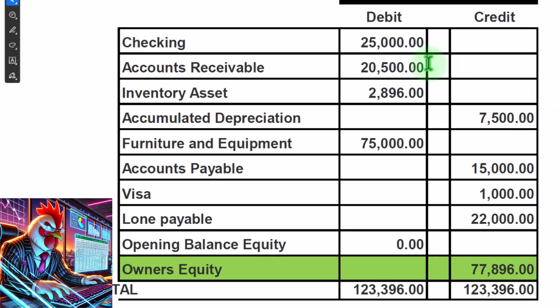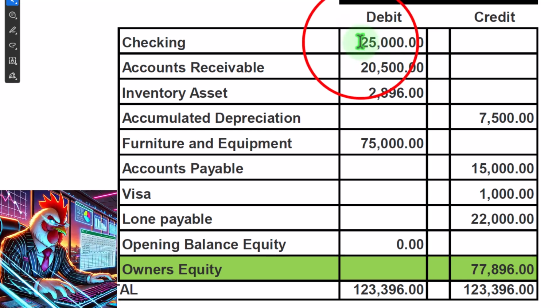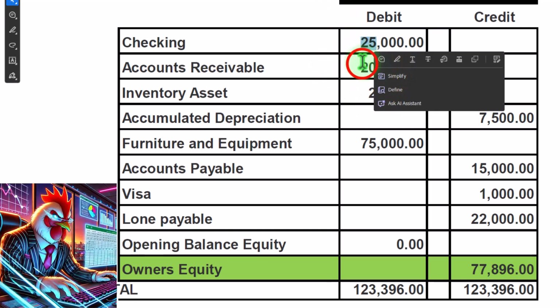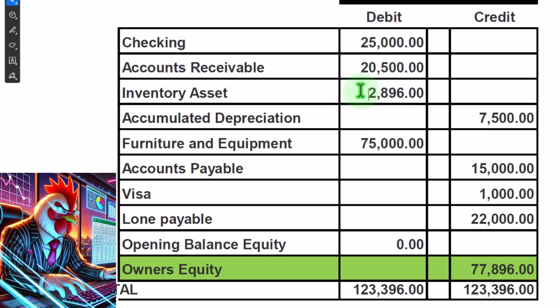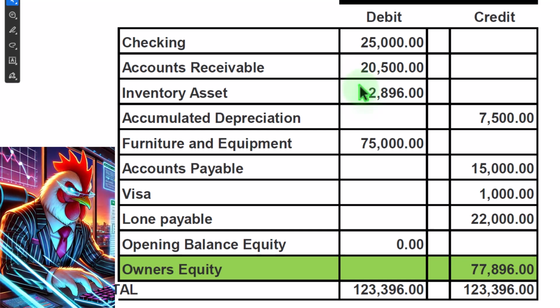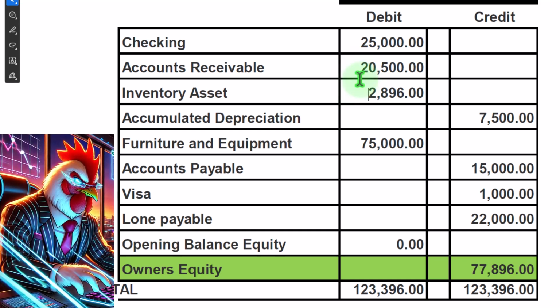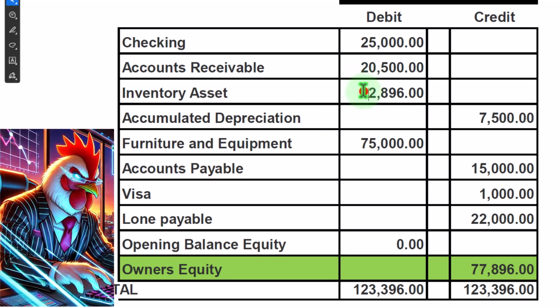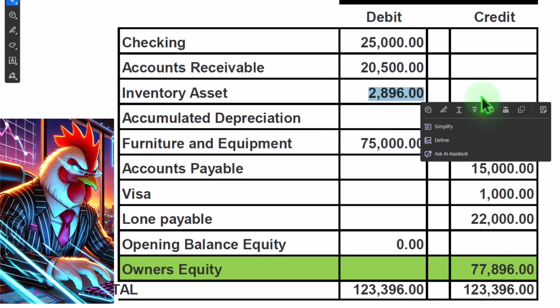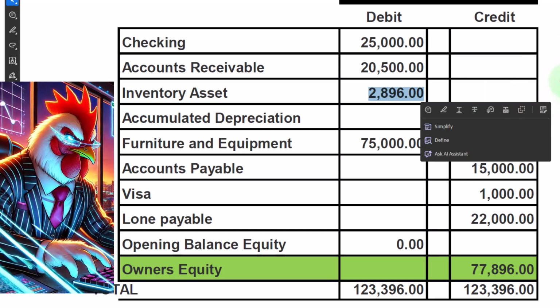We're going to imagine these being the numbers as of 12/31/2024. As we enter these, we discussed in the past that we're going to be doing them one at a time instead of one giant journal entry entering all the transactions, because that will allow us to look at the specific needs for each account, which includes the subledgers. And we're going to start with the most difficult one, that being the inventory, noting that if you don't have inventory, you're not going to have to deal with that inventory situation.